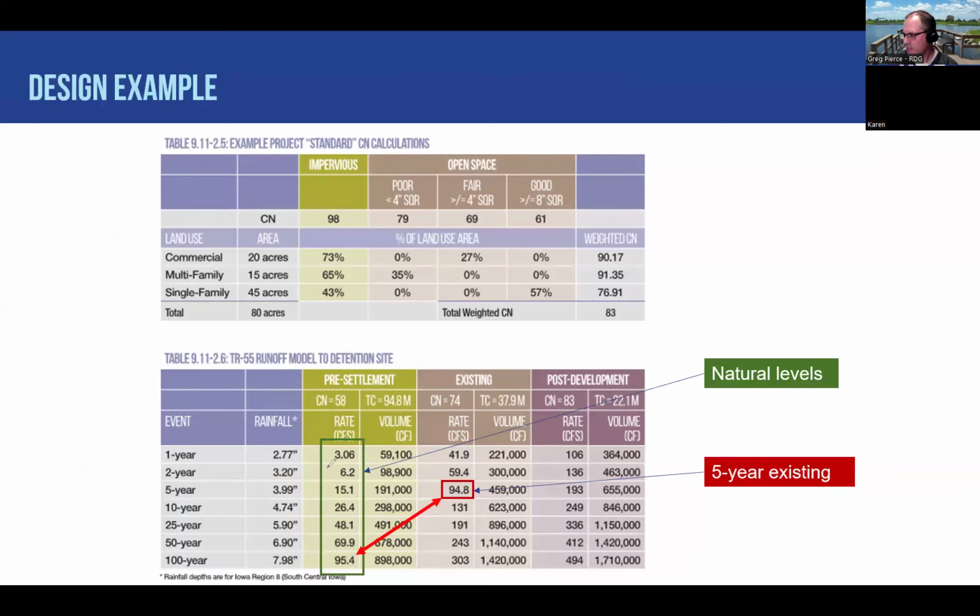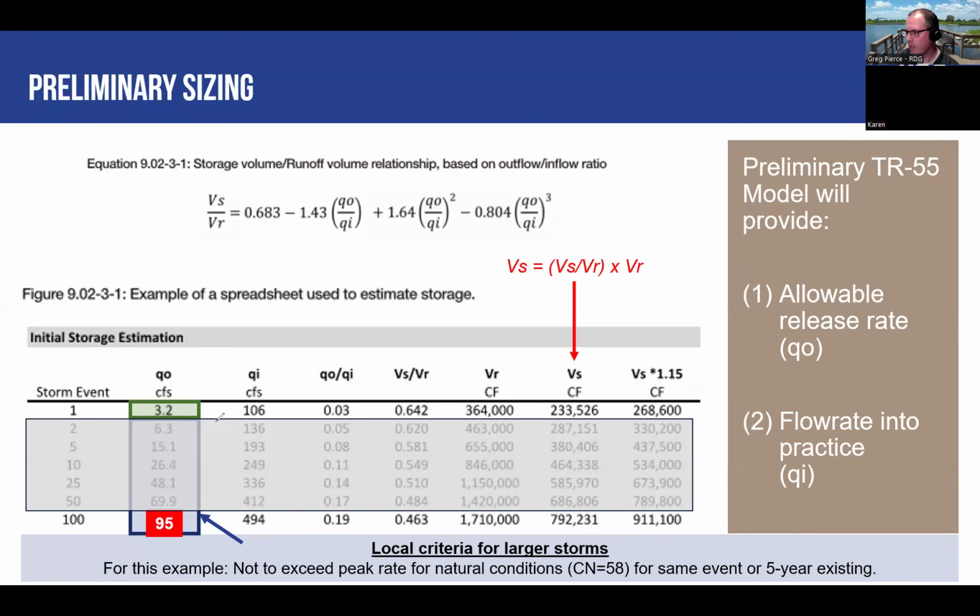So again, with these changes, what are our allowable release rates? Before Senate File 455, you might have seen communities requiring natural levels be used unless the 5 year existing was more restrictive. So it could have played out a little bit more like this, where you had a variety of flow rates to look at for different storm events. Now, designers could certainly continue to look at those things, and I would advise you to look at them. But as far as what may actually be required, you may be looking at more of the smaller storm and the larger storm, and really anything in between for probably the 5 to 50.